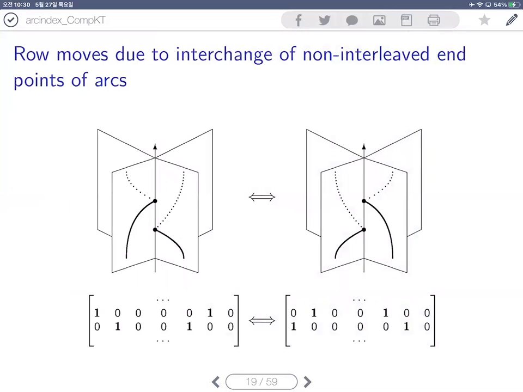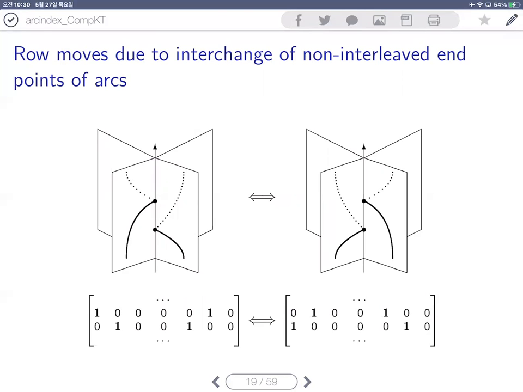And if in the Cromwell matrix you have 2 adjacent rows, and the ones are not interlaced, so it's like 2 parentheses.